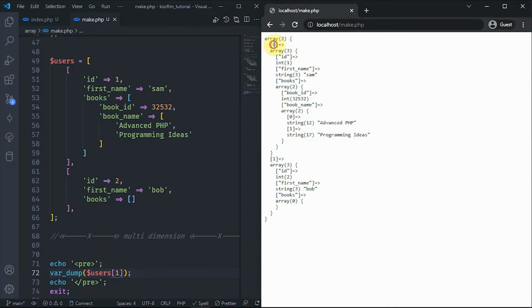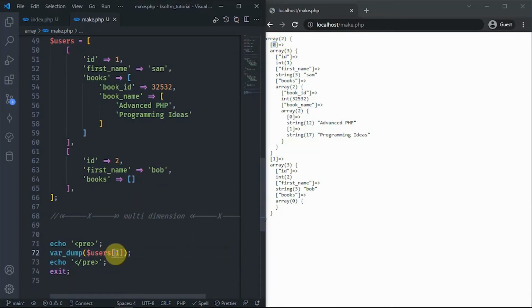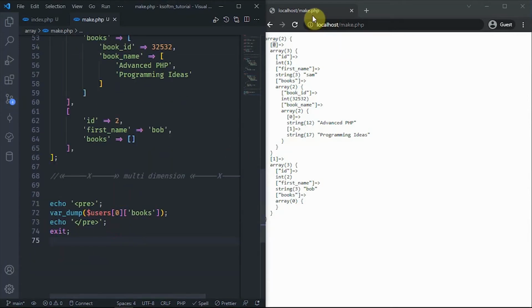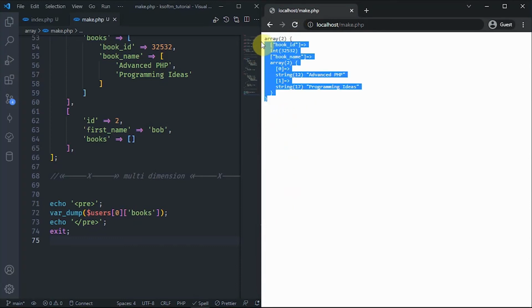So if you see here, there is a 0. Then the books, the name of the key. This is the key, and this is the value. Right? If I refresh this page now, it only contains the books. It contains the book ID and book name, the two books' names, right?